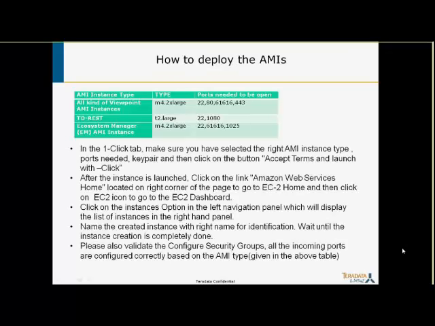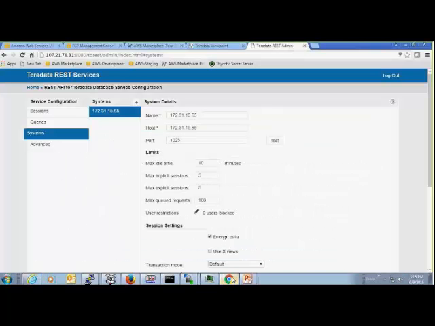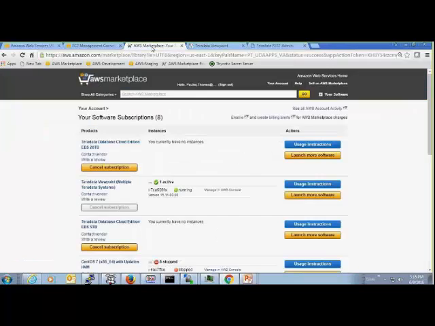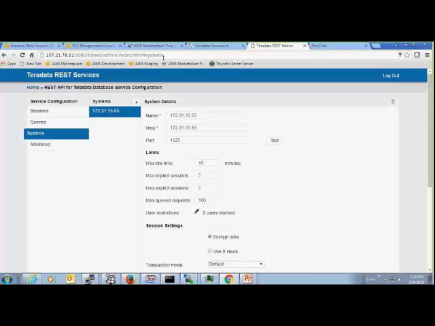Okay, anyway, so let me go ahead and start the demo. Let me open a new one. All right, when you said that certain ports have to be open, do those ports get opened automatically by the provisioning? Yes. So what we do, I can actually show that one a little bit.